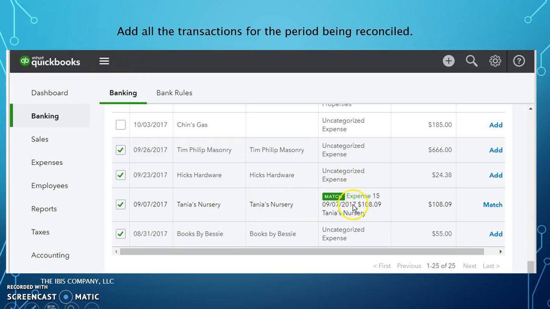Tanya's Nursery matches. We have an expense that we probably did on a debit card or a credit card, and it's come in from the bank and matching. I guess since this is the checking account, it's going to be the debit card. So we would just have to click this match button. And down here, the last one is Books by Bessie. She sounds like the bookkeeper or an outside accountant, so we would want to use that professional fees category for accountants. So enter everything here, no blanks on this screen, and then you can add it.